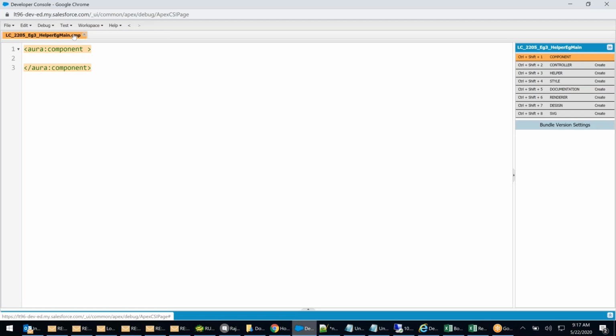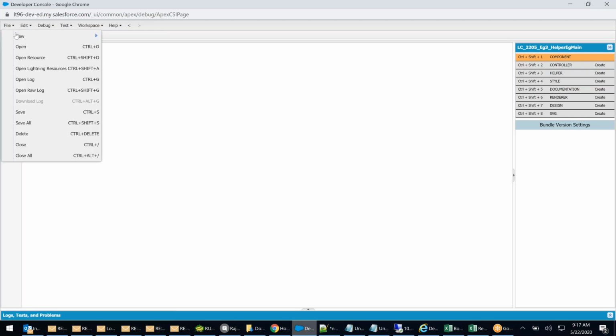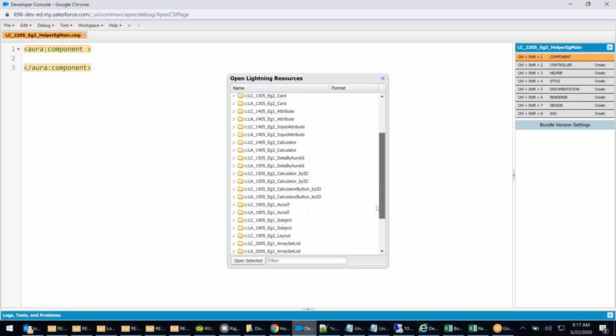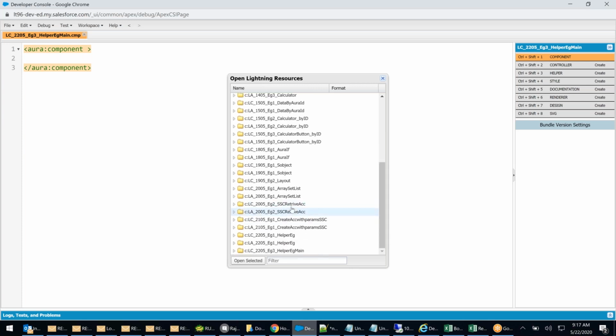You can pick up anything you want. I can pick up a search program, retrieve server-side controller, and take that whole program. You want me to take it, or you want to take yesterday's one? Whichever one you want, I can take.